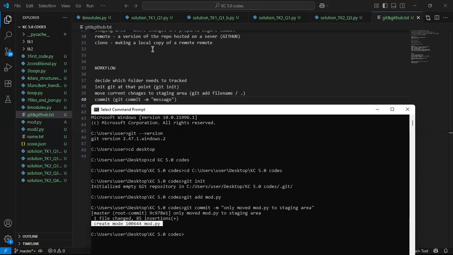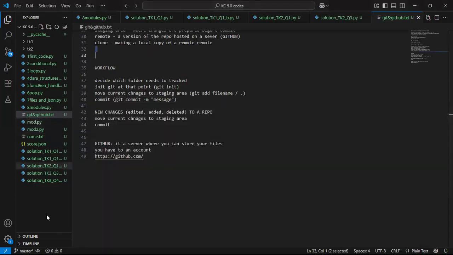So far, in that file we have, and then if you go back to your VS Code, what happens is that it is the only file whose color has changed. It means that it is the only file that we've kept track of so far. Every other file is still new to Git, right? Because we only specified that we should add this one to the staging area. So the rest of the files still look new to Git.